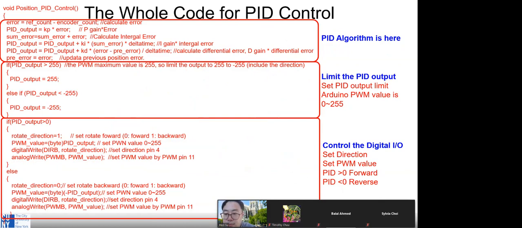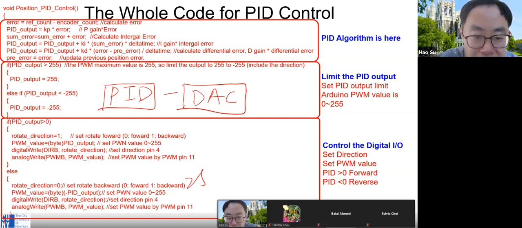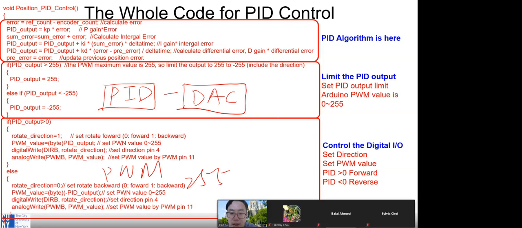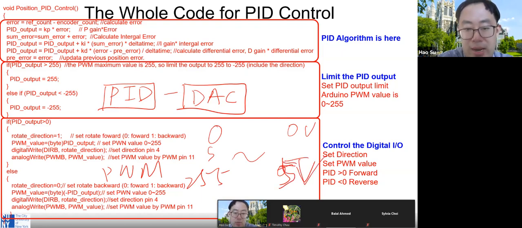Professor, can I add to the thing about the 255 and the 1023? The 1023 is only for reading values of voltages. This is for outputting values of voltages. Right, this is 255, and as we said, this is about PWM. So the discrete domain is from 0 to 255, and it corresponds to 0 volts to 5 volts. And 5 volts is a small signal.